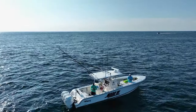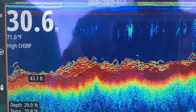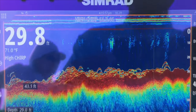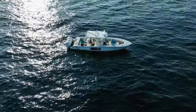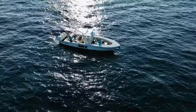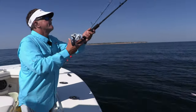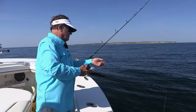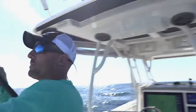As we were coming over one peak in the bottom structure, Cory said take a look at these bass — and you just saw bass carpeting the bottom. We marked that concentration of fish, went up current, and started drifting back over them. Cory was working a long plastic eel and I was dropping down flutter-style jigs. The anticipation level was high, but the bite wasn't really going to materialize until the sun dropped out and that tide was at its absolute peak. As it turned out, Cory nailed a bass on the very first drift.